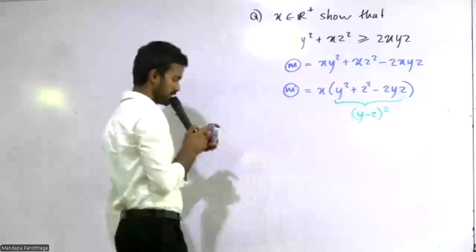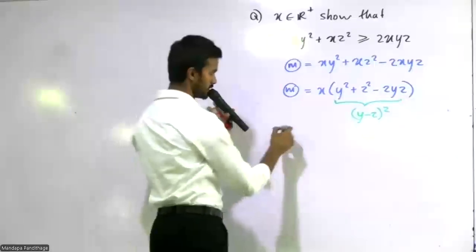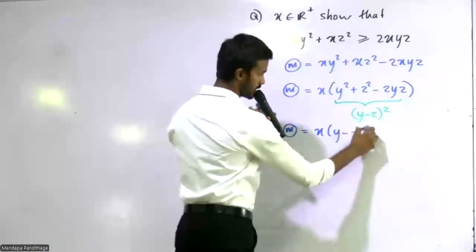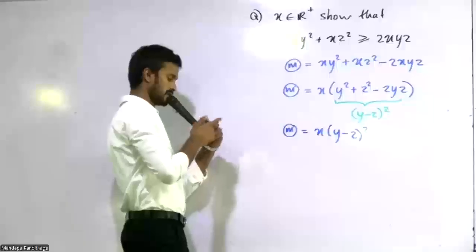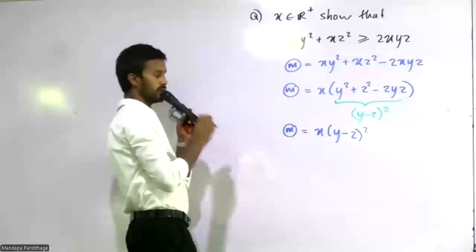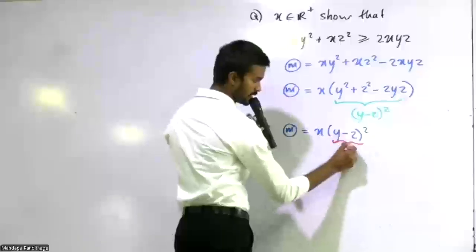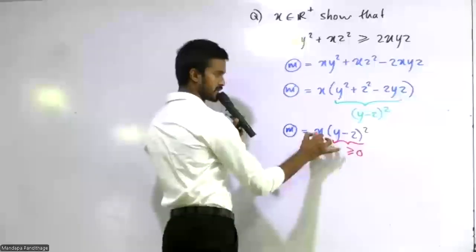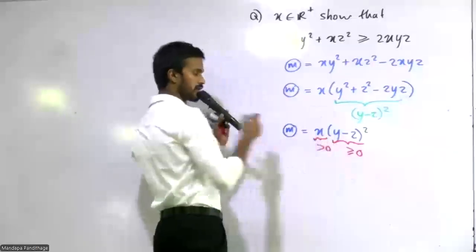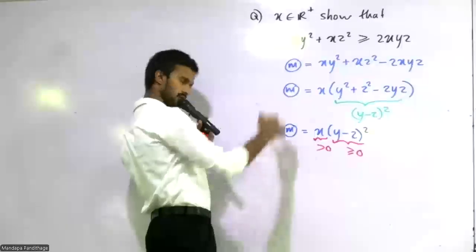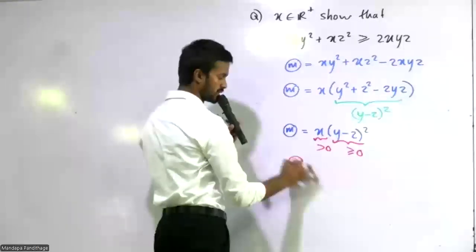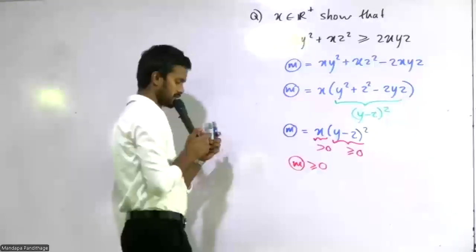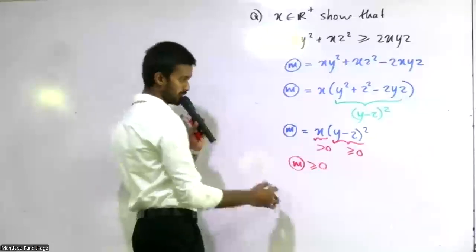Then what is the expression? The term is equal to x times (y minus z) squared. So the question has given that x is positive. So this is anyway greater than or equal to 0, but the question has given that this is positive. Since this is positive, you don't have to worry, because the product of two positive terms is positive. But since there's an equal mark, use that equal mark. Clear?